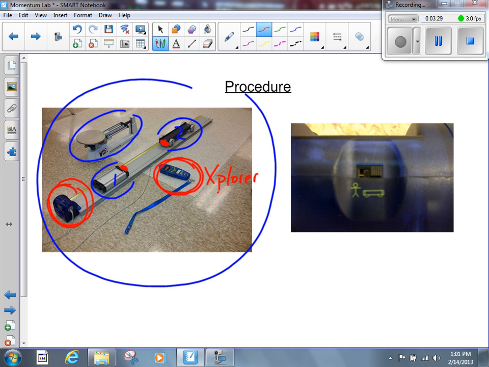You're going to start the data logger, and give cart number 1 a little bit of a push. It's going to collide with cart number 2 maybe a second later, or maybe a fraction of a second later. You're going to stop the data logger after they've had a chance to move a little bit. We're going to get, ultimately, a velocity of this cart before it collides, and then a velocity for the two carts combined after they collide. In other words, a VI and a VF. Does that make sense? It's not that difficult.